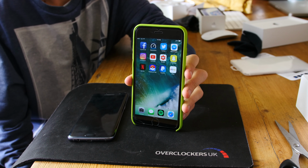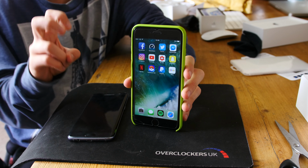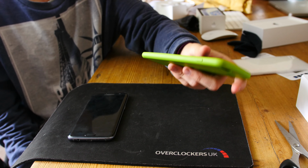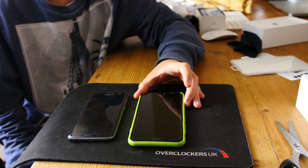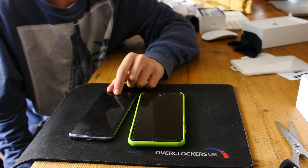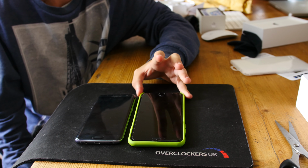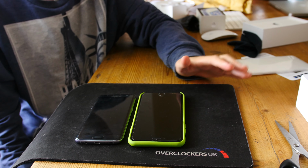So yeah, that's it guys, that's my re-unboxing, deja vu of the iPhone 6s Plus. I'm really liking iOS 10. It did actually come with iOS 10 built in. And the reason that my video cut out is because apparently I've run out of space on my SD card, which is not the case because I had another 60 gigabytes. But yeah, that's it guys.